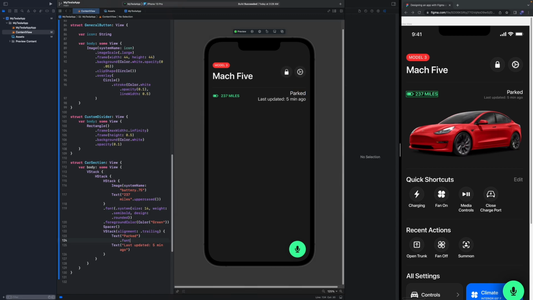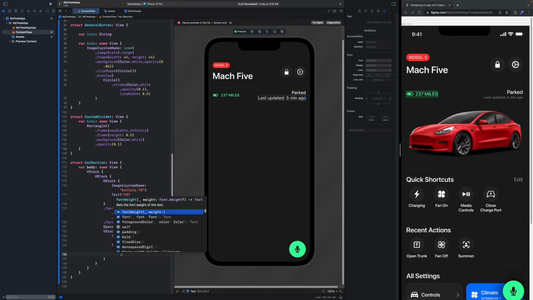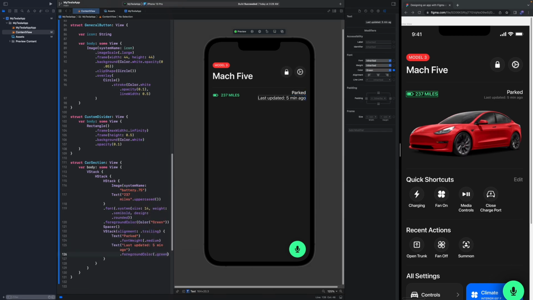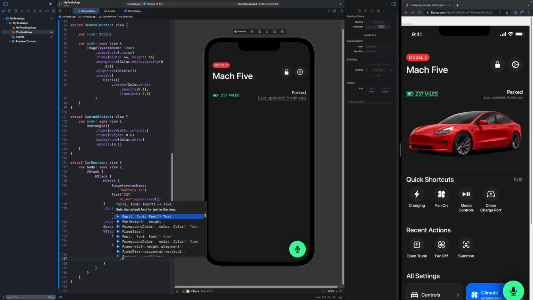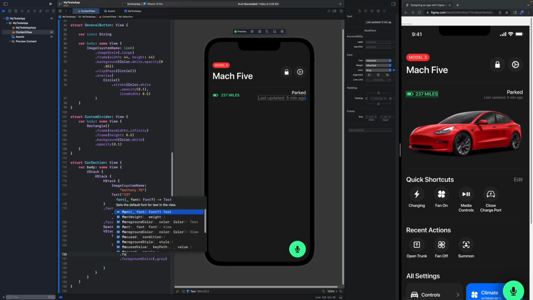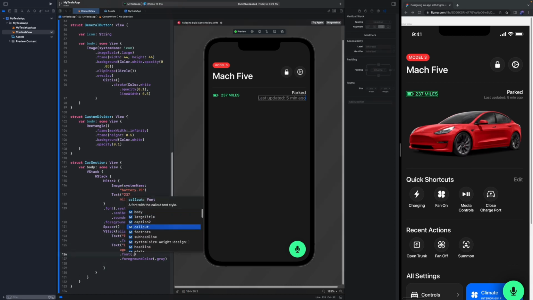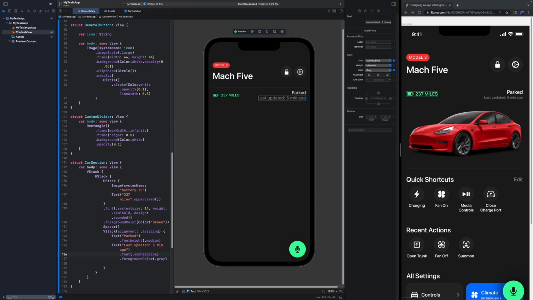I actually just kind of like how it is, which is the default. We'll make it medium. And we'll also make this bottom one .gray. I'll add the font on top of it, .font(.subheadline). Don't like that. Let's do footnote. Or caption2. That might be good.